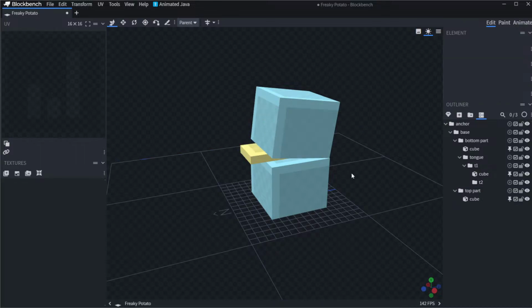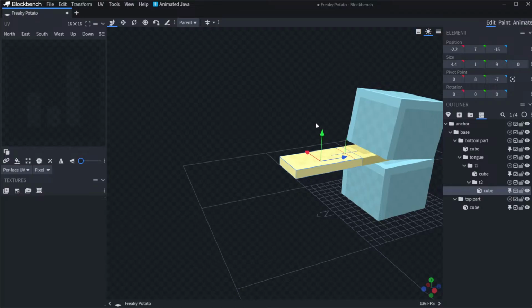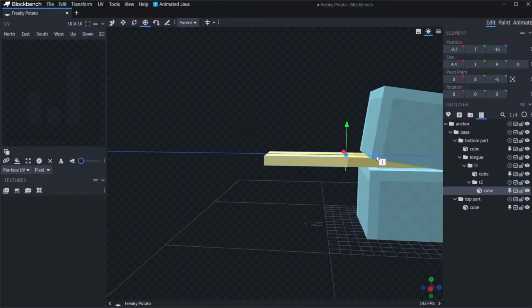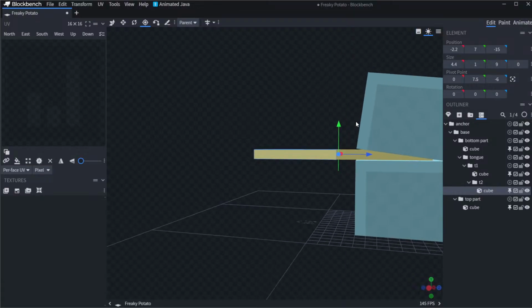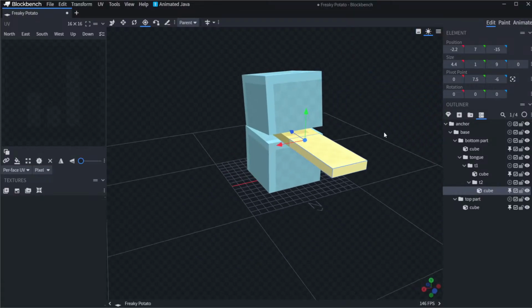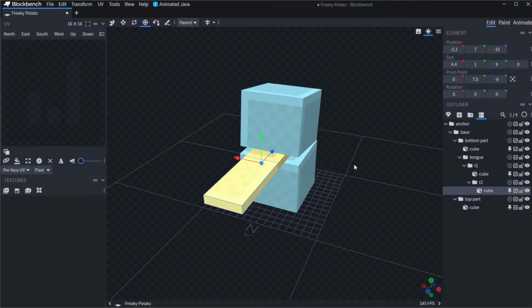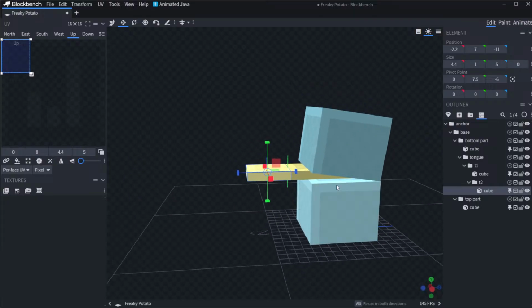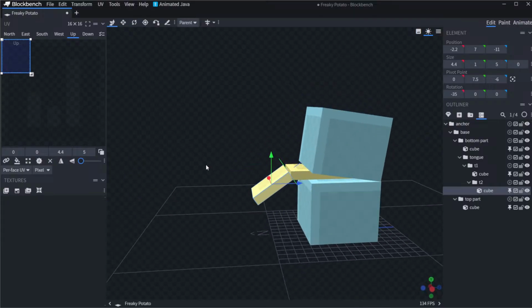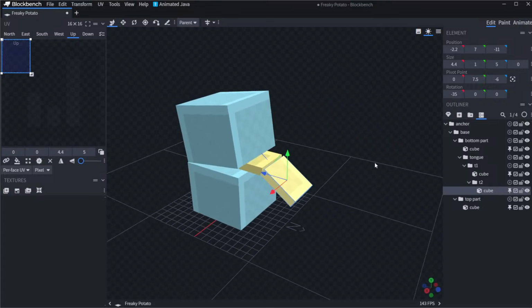We can basically just copy this cube here, paste it underneath cube 2, move it out a bit, make sure the anchor is set in the back and in the middle, which should be about there. And then we can make this a bit smaller, rotate it down a bit, and that could be our potato.